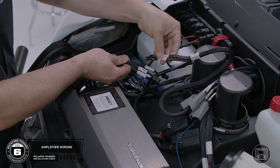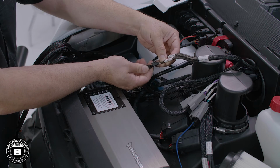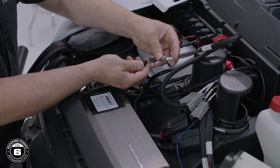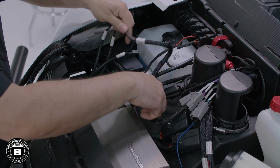Start with your amplifier's input connections located on the left side and the output connectors from the PMX harness. Plug the front molex to the amplifier's front input connector. Then finally, connect the rear sub molex to the amplifier's sub connector.